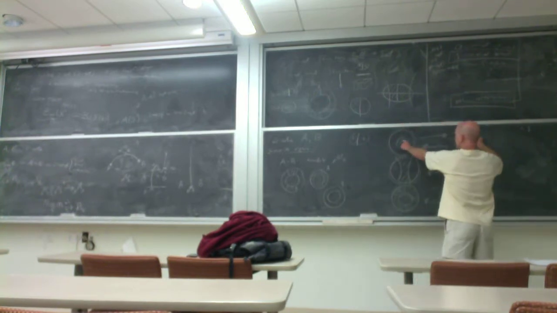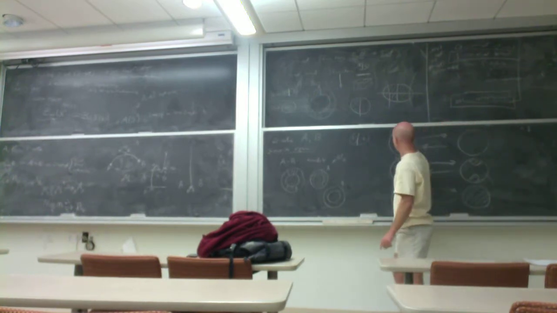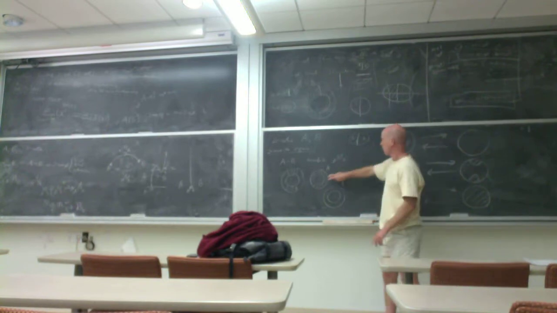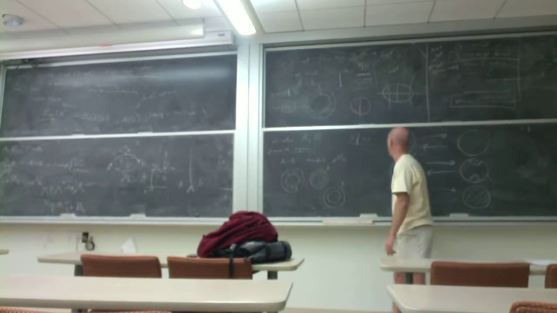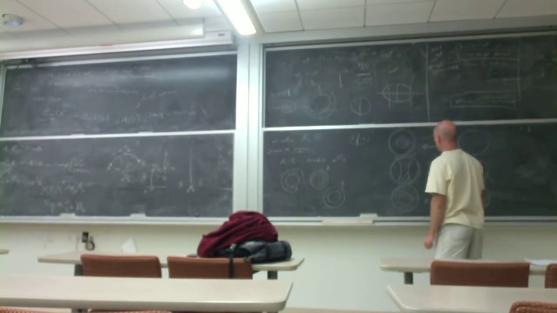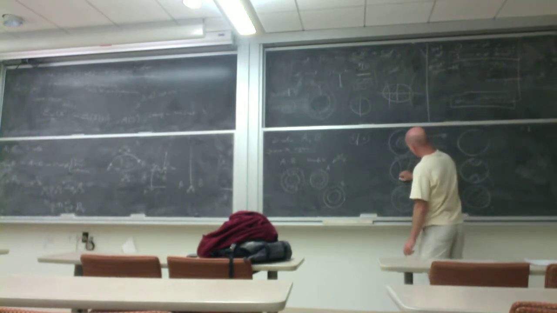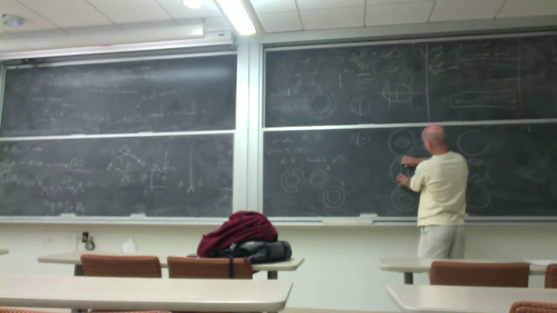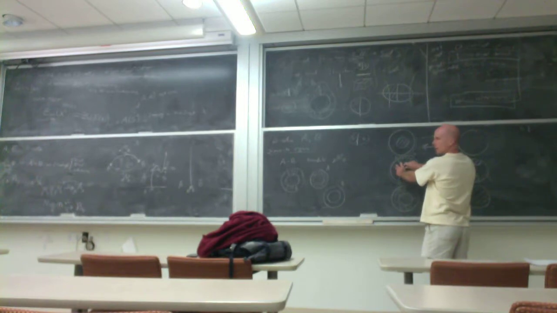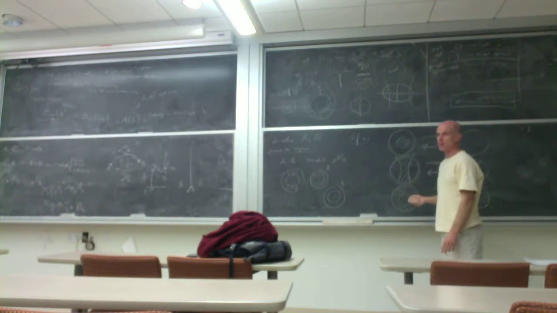I claim that each of these disk pictures, each row here, gives us a pair of representations of one of these categories. So how does that work? Let's take the middle one. In the disk, for any fixed stuff on the boundary, I have all pictures modulo relations that fit like this, and that's going to be some kind of vector space.